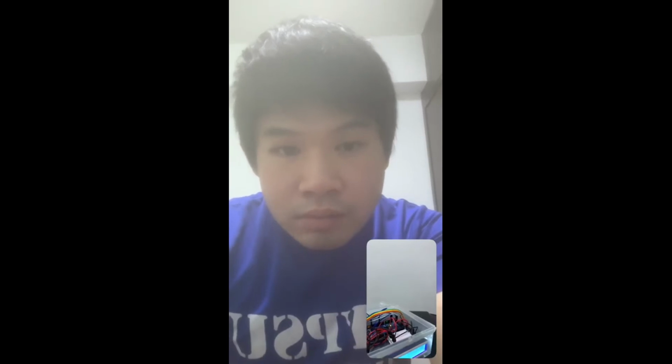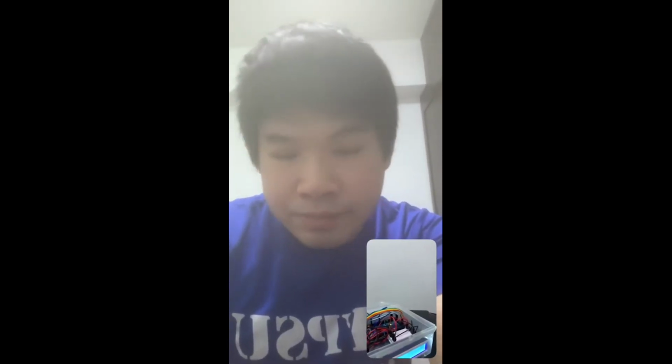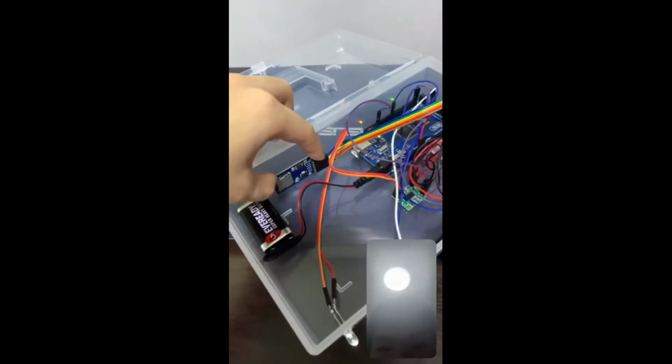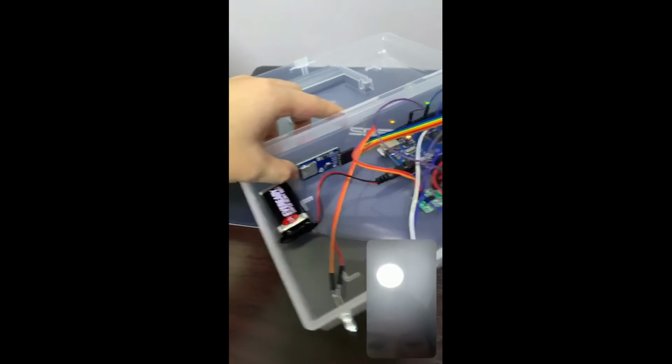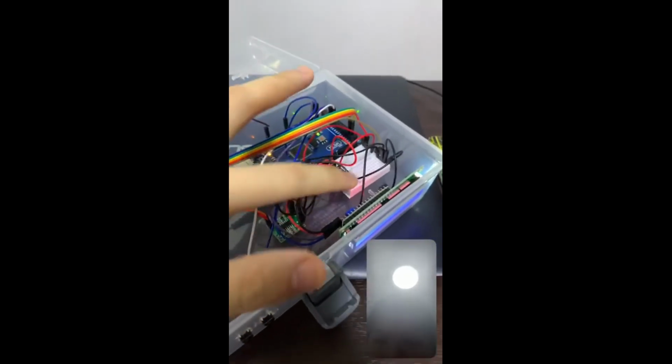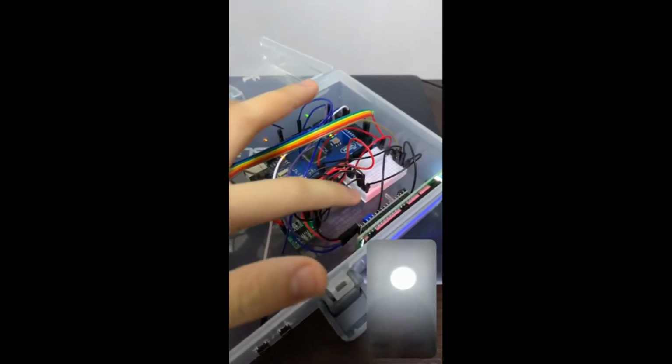Right now let me show you my circuit board, my mock-up, and a few of my components, and let me explain how it works. This is my mock-up. I have an SD card module with an SD card inside. This is my Arduino breadboard for my ground and my VCC.